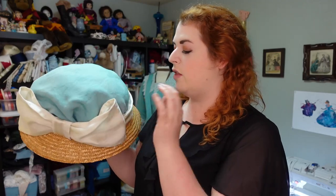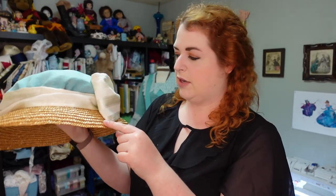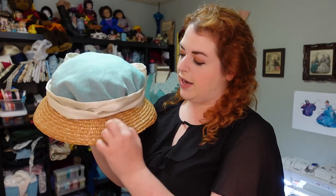There's also glue in the back of the center of the bow that attaches it to the turquoise. And then there's 4 glue tacks on the bow, one here, and then same on this side, one here down to the straw. So that way it will always stay nice and puffed. And then I did tack the whole bow band in one other place, which was just on the exact opposite side of the hat. I did a little tack right here and a little tack right here to the brim. So hopefully that will make it all stay in place.